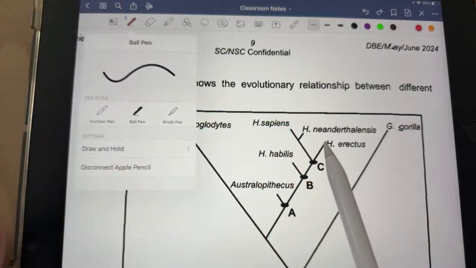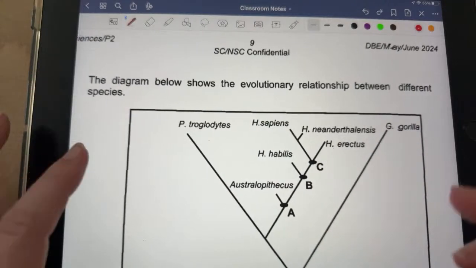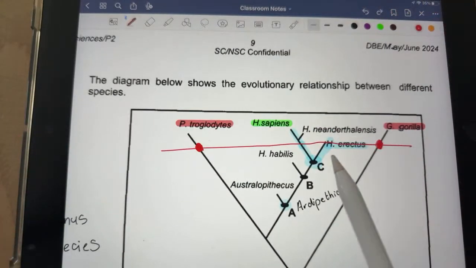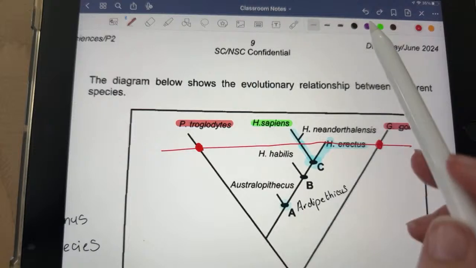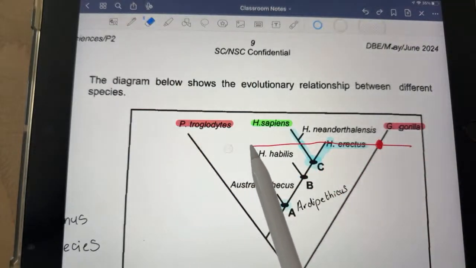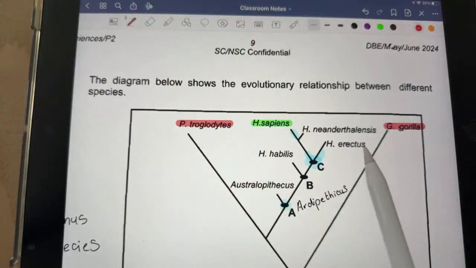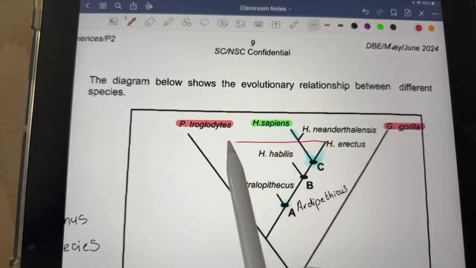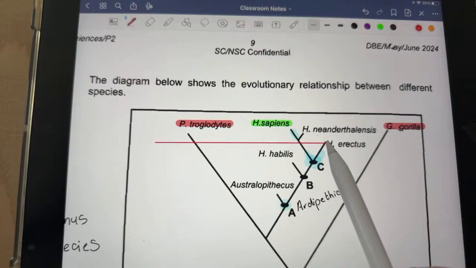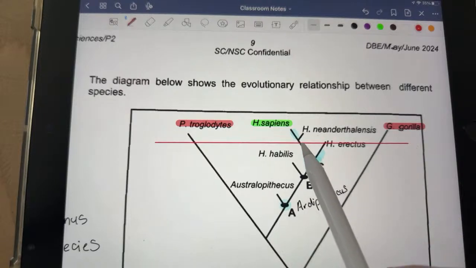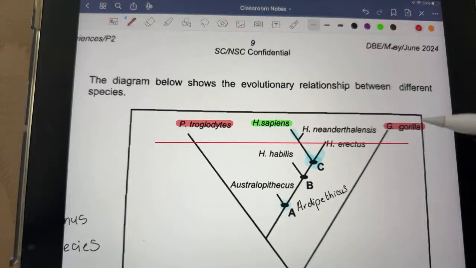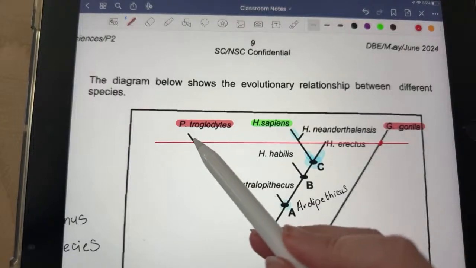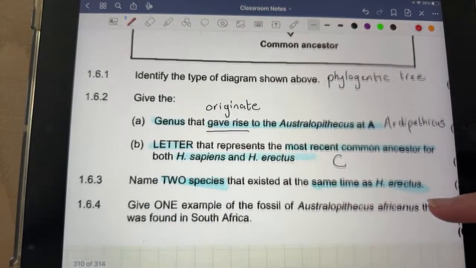If I draw that line nice and straight, you can see there is no intercept. They originated after where the line intersects, so they were not around at the same time as Homo erectus. The only individuals that were around were the gorilla and the troglodyte.